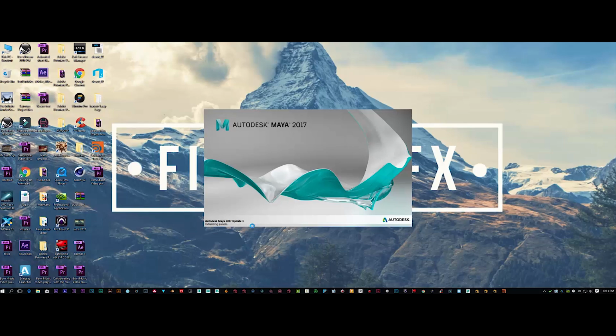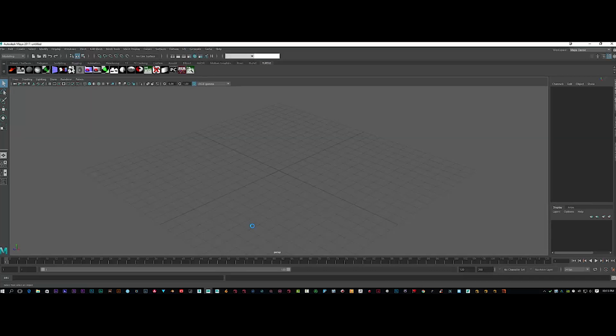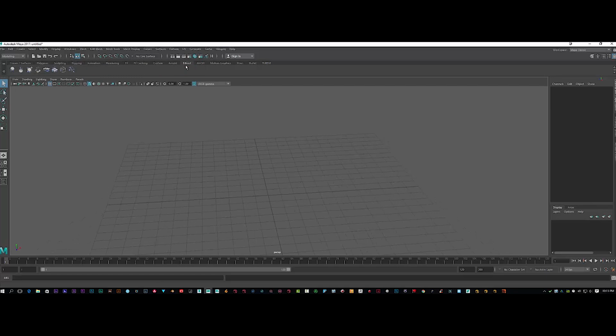Maya is a 3D animation program that's used again in all major motion pictures. It's very, very powerful indeed. There is a hefty price tag on it, but that's what you get when you have quality. I mean, this program here is insanely fast and insanely powerful.